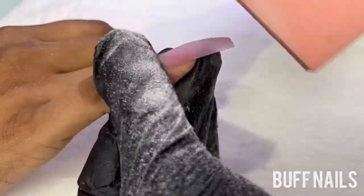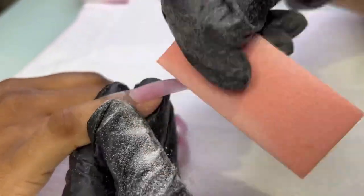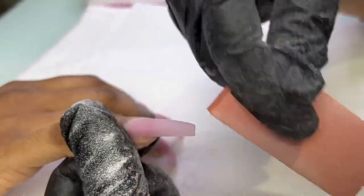After I finish filing all of the nails, we're going in with the buffer, and this is going to get rid of any of the scratches left on the nails from the hand file or the e-file, so make sure that you buff them really, really good.